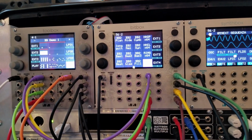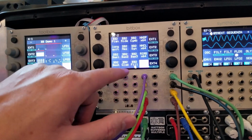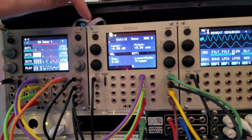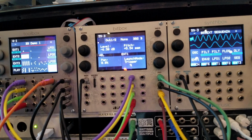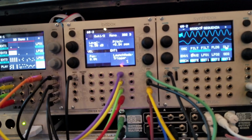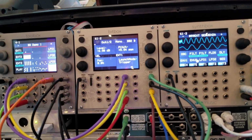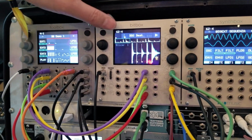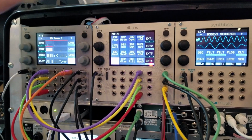Bitbox has a similar modulation scheme to what we just saw on Toolbox. You can take something here and, for example, choose what's going to modulate the pitch, what's going to modulate the level, and a variety of choices, including the ability to stack 3 modulators against one destination. Wow. Sounds like you could make an awful lot of complex stuff along those lines. Yes, you can make an awful lot of noise.